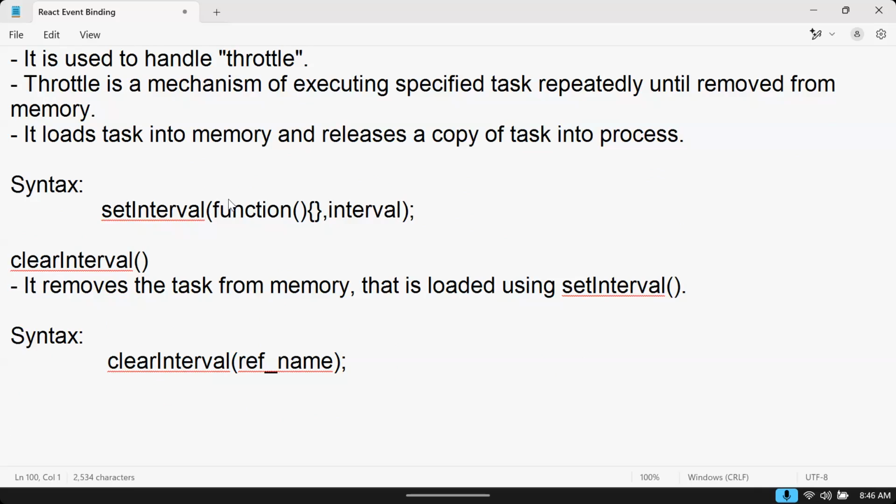That we'll see in tomorrow's session. In tomorrow's session, we are going to learn one real-time example with both options: one is timeout, another one is interval. Tomorrow we will discuss examples using debounce and throttle. Some examples I will show you, how to handle them. Okay, tomorrow we'll see.